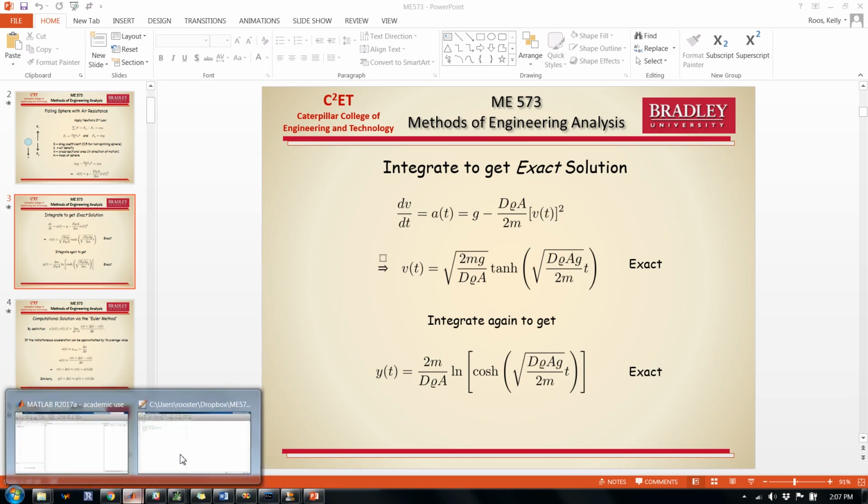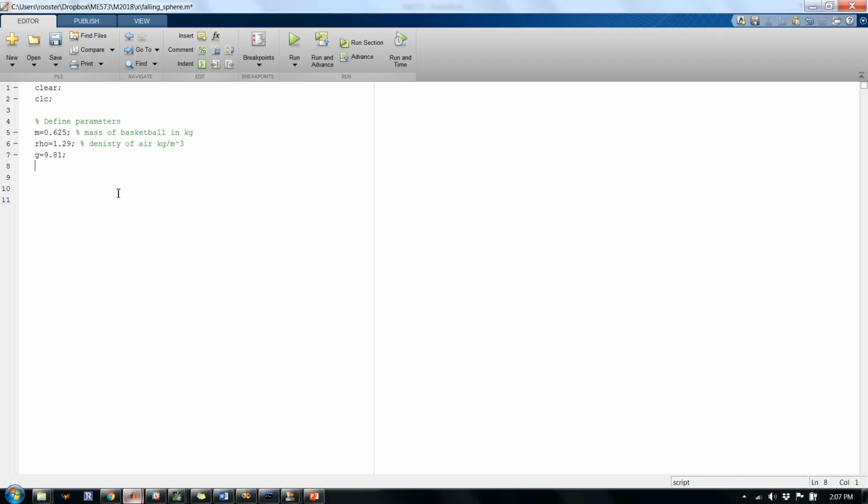So go back to the script. All right. Let's put D in. Remember I said we're going to use D for drag coefficient as 0.5. That's a pretty good number for a smooth sphere, but you'll see soon enough how that deviates from 0.5. So this is actually a very simplistic model that we're building by assuming that D is constant. For now, it's all right. What else do we need?